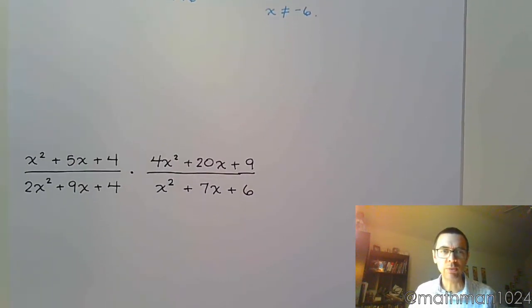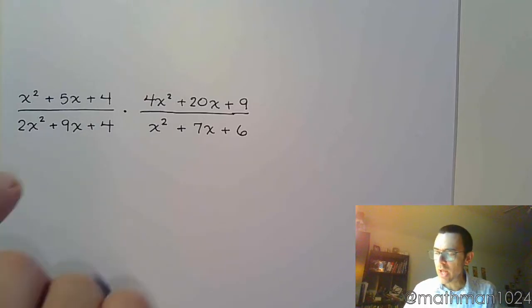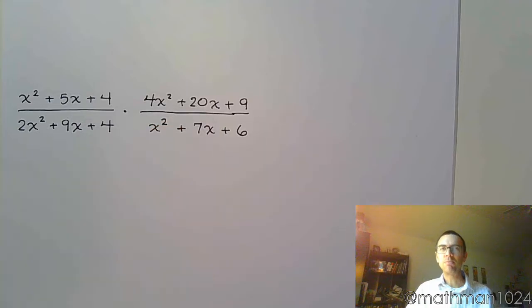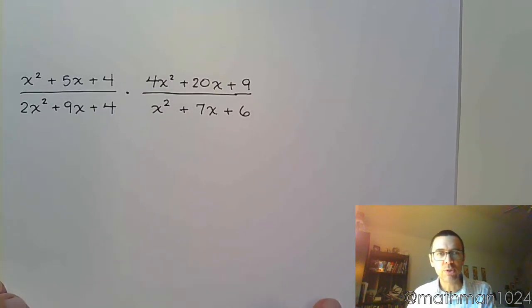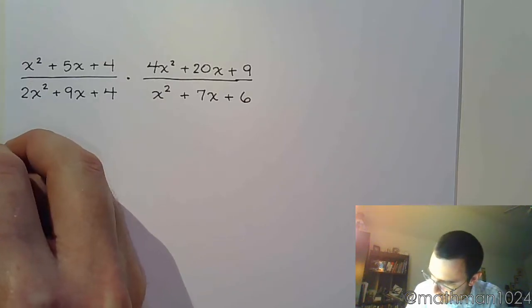Now this next example is about multiplying. Well, pretty simple. When it comes to fractions, you just multiply straight across, but we don't want to do that. You don't actually want to multiply this trinomial times that trinomial. It's going to be a pain to do that. It's going to get big and messy, and it's not helpful. Instead, what we want to do is we want to see if there are factors that can simplify before I multiply. So in order to do that, we want to take each of these expressions, each of these polynomials, and factor them one at a time.